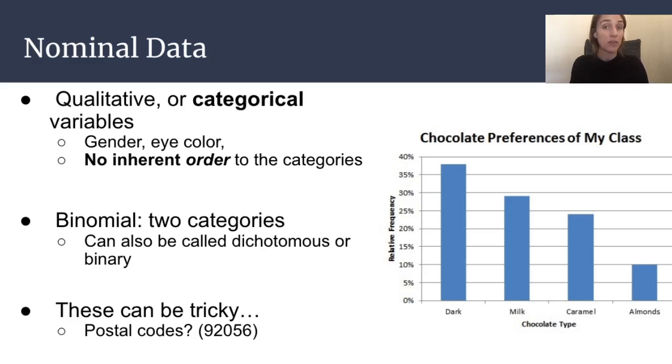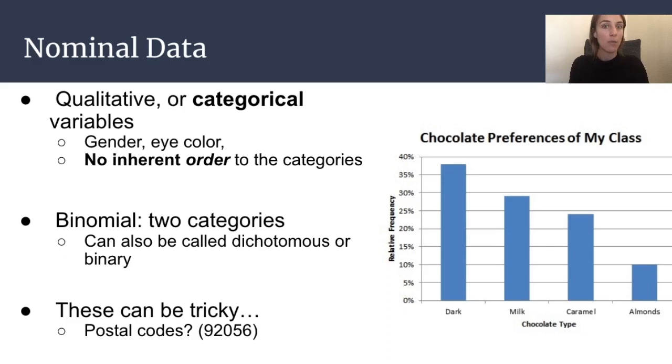Okay, remember, variables are anything that can vary. So here on the right, we have a graph about chocolate preferences, right? An individual's preference for chocolate can vary. We have here a list of different types of chocolate. And while these categories are not numeric, we can't assign a number to, say, someone enjoying dark chocolate, we can sum up, or get a frequency of, the amount of people that prefer each of these categories. So we ultimately end up describing this data with numbers, but the data itself is non-numeric.